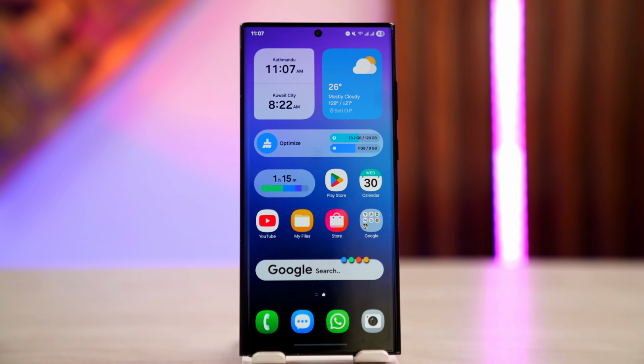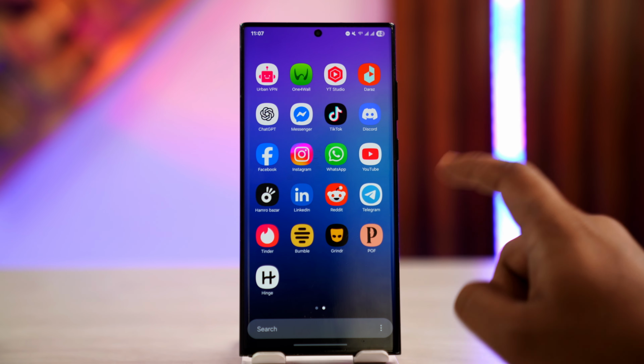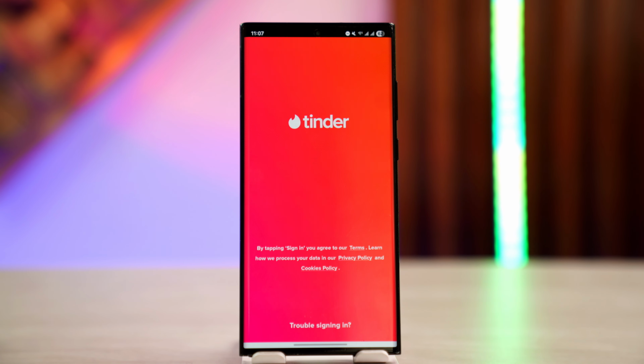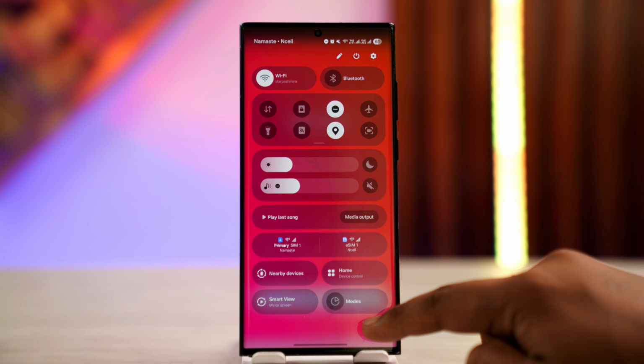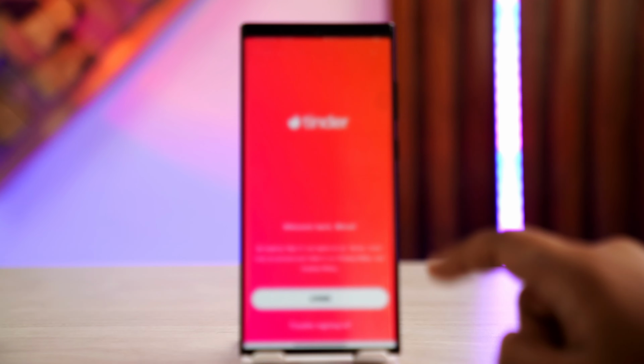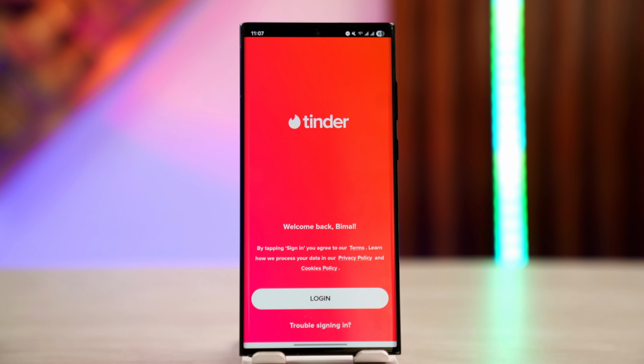If you're not able to log in with Google, Facebook or your Apple ID account to your Tinder account because you had signed up to Tinder using those services, let us explore the options that we have. The first thing is you just have to make sure that your internet connection is working just fine. So if you're using Wi-Fi, you can try to switch to your cellular data or vice versa.